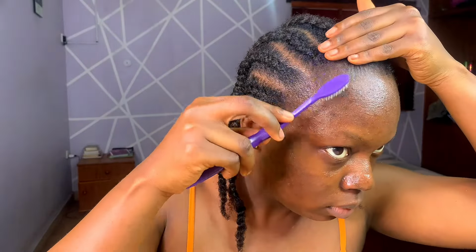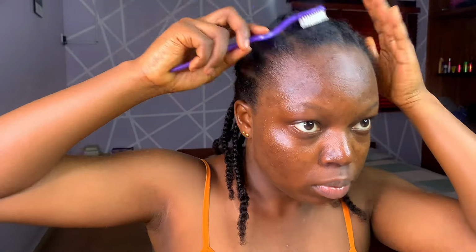So now I'm just going to quickly do my edges. I'll be using this hair wax I got from a nearby supermarket. This hair wax works so well. It holds my natural hair so well. So yeah, I'll basically just brush it to give my hair a very good look.